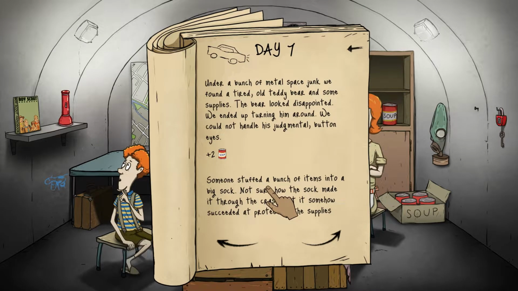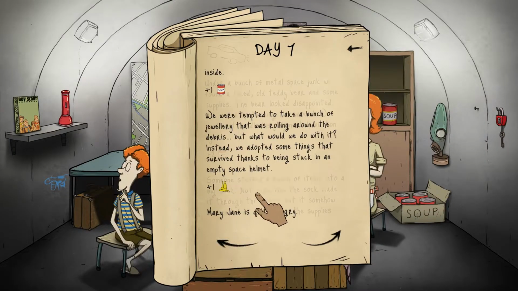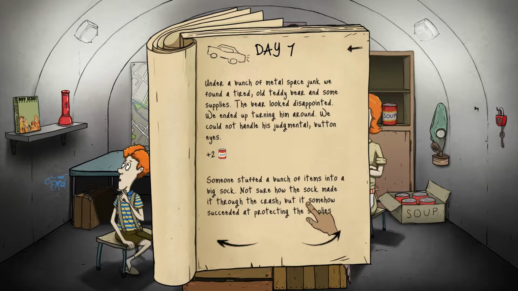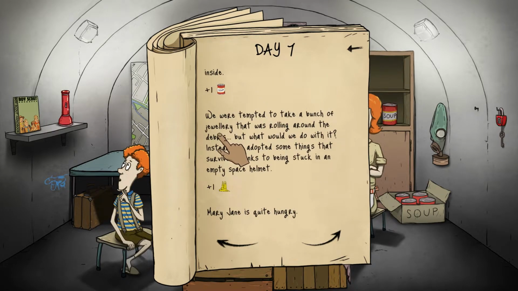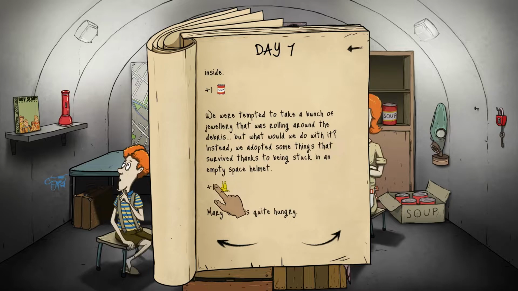Someone stuffed a bunch of items into a big sock. Not sure how the sock made it through the crash, but it somehow succeeded. Nice. So we have 3 things of soup, but no water. That sucks. We were tempted to take a bunch of jewelry that was rolling around the debris, but what would we do with it? Oh, nice. We found some ammunition.